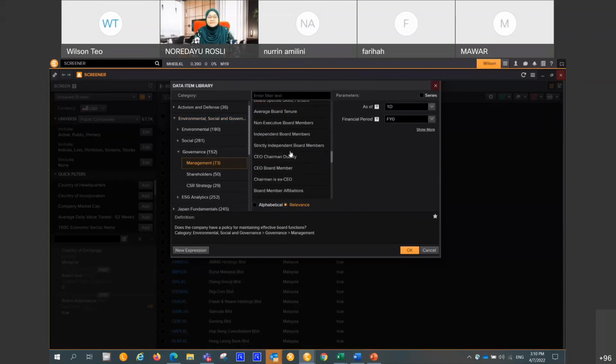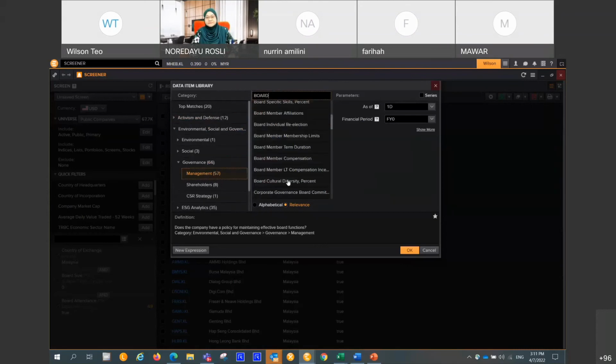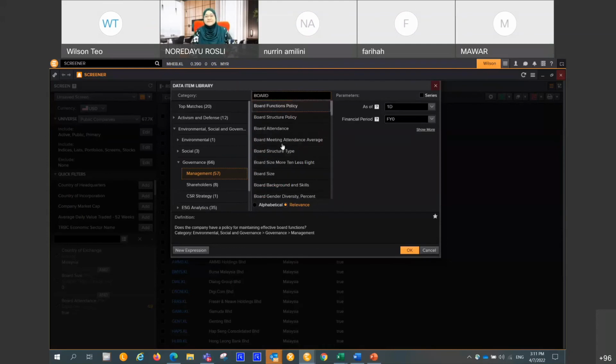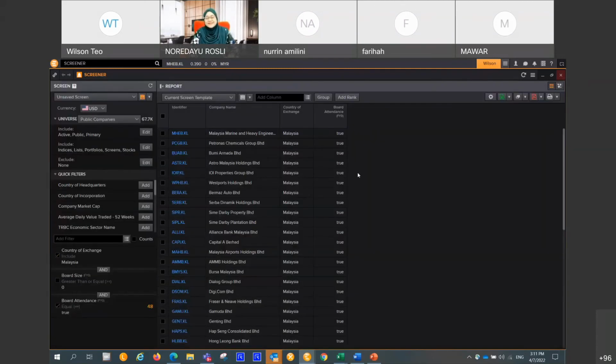Okay, if you don't want to drill down one by one, the best way is to type in "board" or the things that you want, and you can search from here. Now, not every data or field is available, so this is a very good question. I didn't know we have board data until you asked me this question, because, in my experience, not many people ask for this.